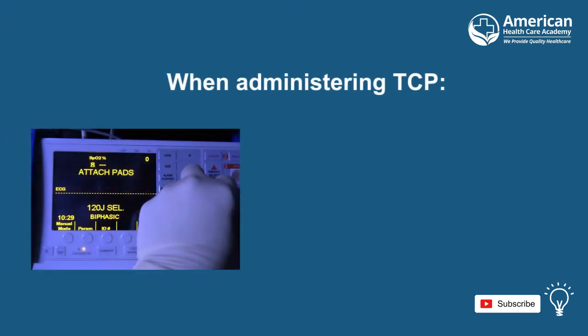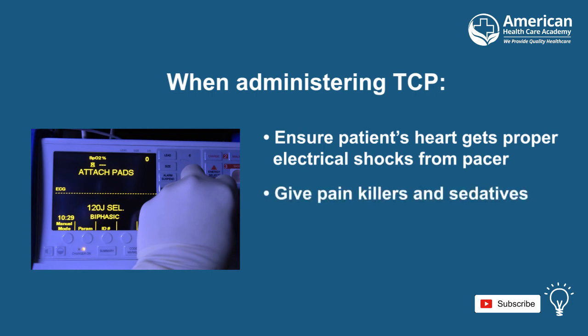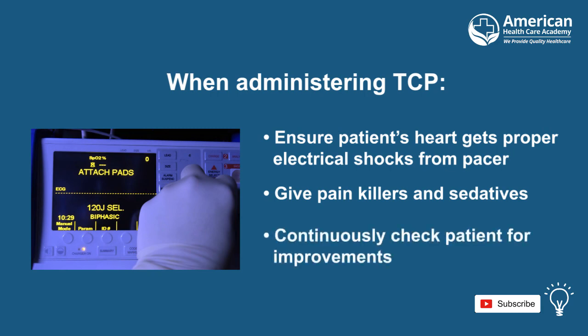Once the TCP has been initiated, you must ensure that the patient's heart is getting proper electrical shocks from the pacer. Give analgesics and sedatives to help manage pain, especially in patients who are alert and stable. And consider that it is even preferable to administer these before the TCP is initiated. Make sure to continuously monitor the patient to check if there are any improvements.